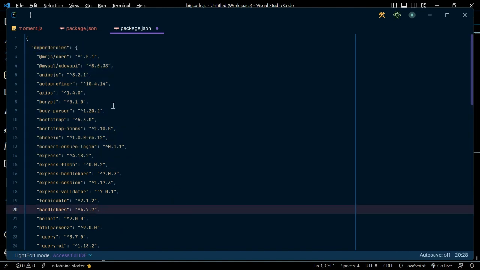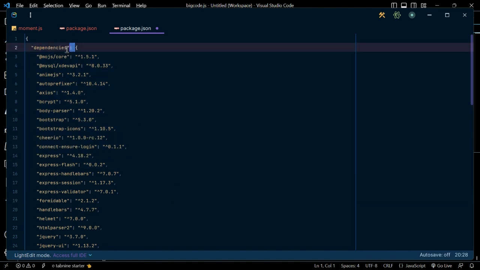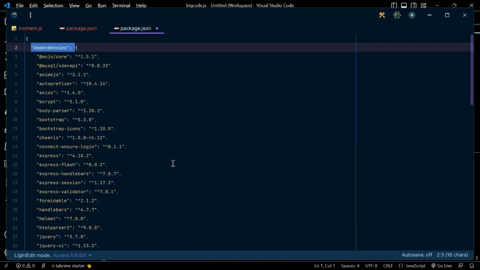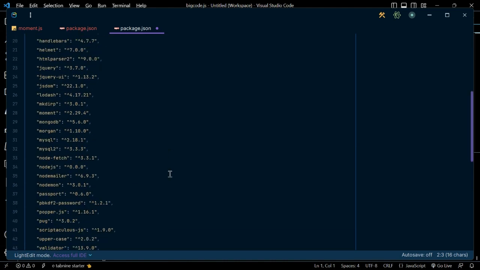These dependencies include the various packages that we've installed using npm. Whatever installation we do with npm will be placed inside the dependencies.